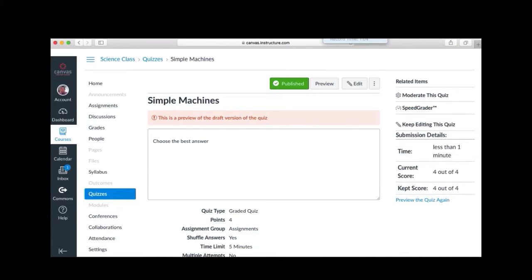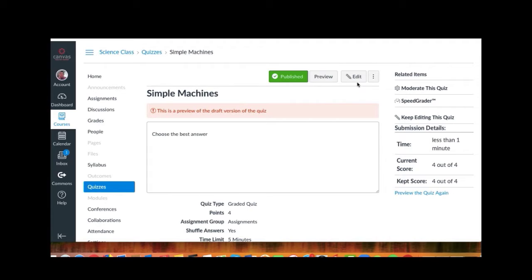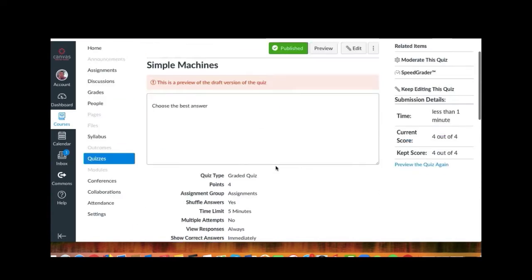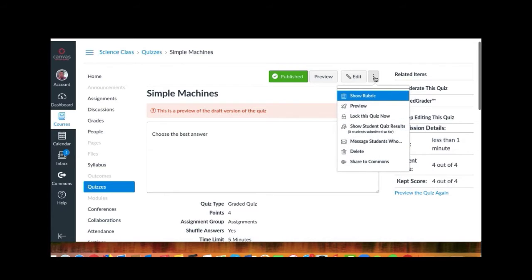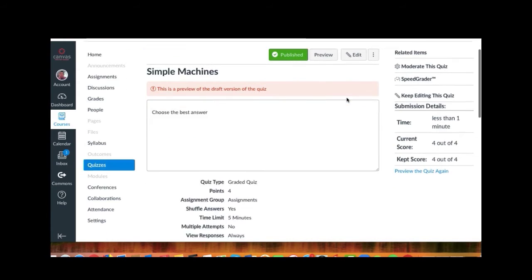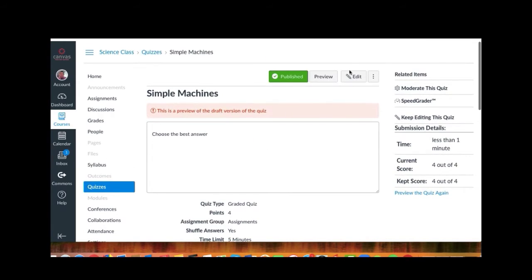If you want to make changes for your quiz questions, you just click edit button here, so you can change it anytime. There is also like a setting here. You see these three dots. You can change some settings here, or you can delete the quiz anytime if you don't need it. So that's it. Your quiz is ready, and you can unpublish it if you don't want students to see it anytime. So yeah, that's it.